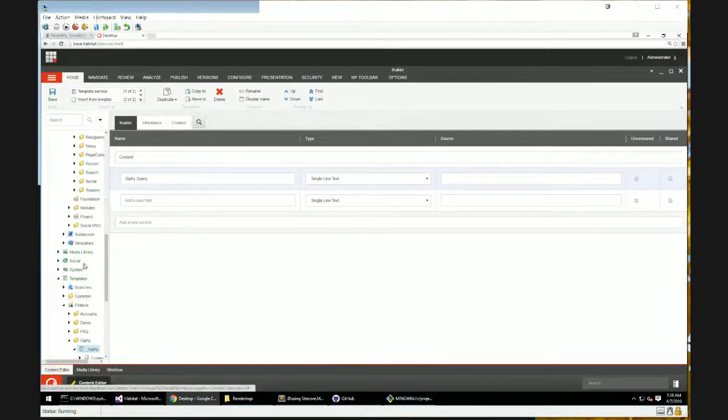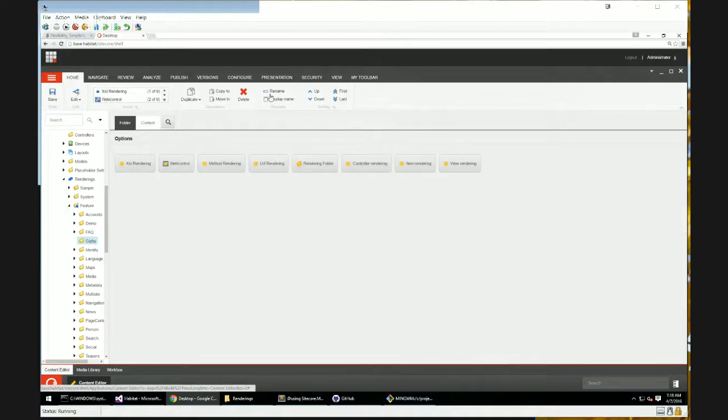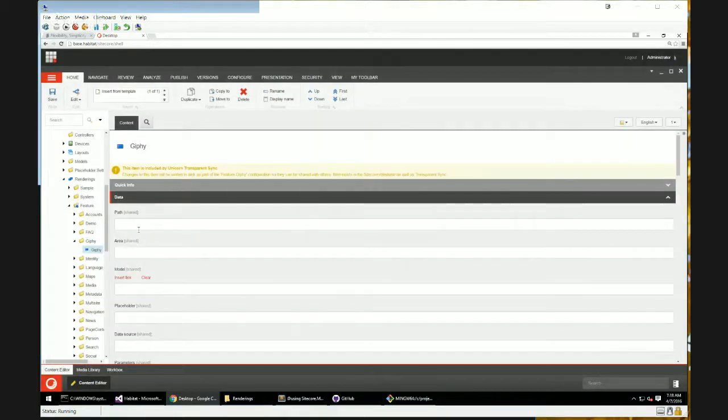So we've got a data source template. Now we need a rendering. We'll add these. We need a view rendering. We will call it Giphy. And then first of all, we need to set up the pathing here. So it's going to be views, Giphy, because in Habitat, you have a folder for your feature name underneath the views folder. And then we'll just have Giphy.cshtml.